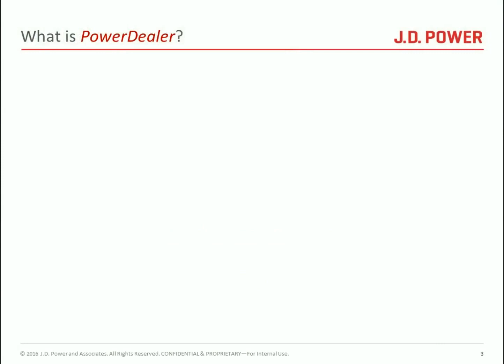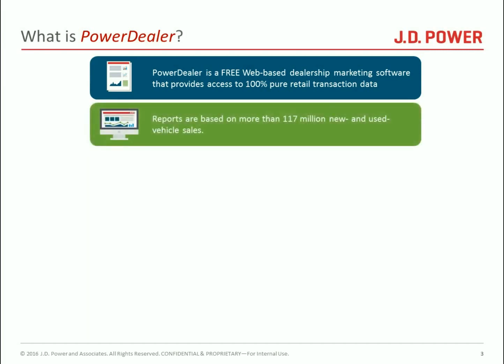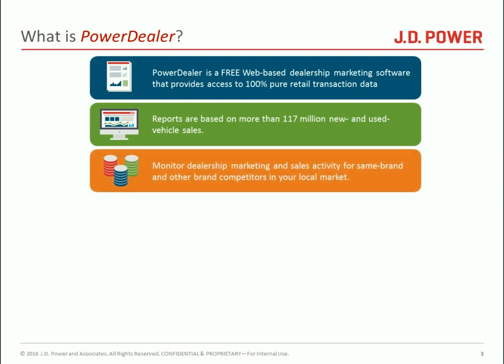What is PowerDealer? PowerDealer is PIN's free web-based dealership marketing software that provides access to 100% pure retail transaction data. Reports are based on more than 117 million new and used vehicle sales. These reports allow you to monitor dealership marketing and sales activity for same brand or other brand competitors within your local market.